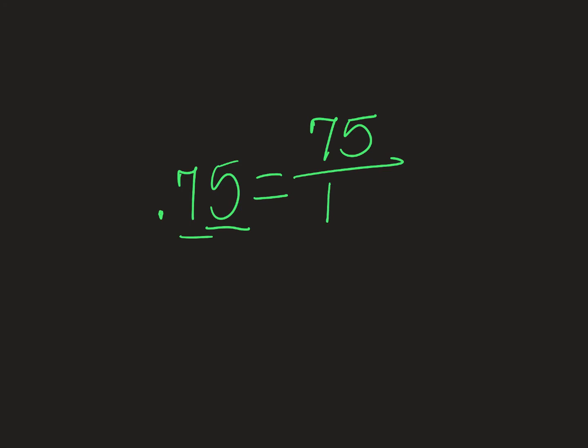Now, also, decimals can be expressed as fractions and reduced. For example, you're doing the opposite of what we just did, okay? So let's say that you have 0.75. This would be expressed as 75. How many decimal places do you have? 1, 2. So you put that 1 there, and here are your 2 places. So 75 over 100.